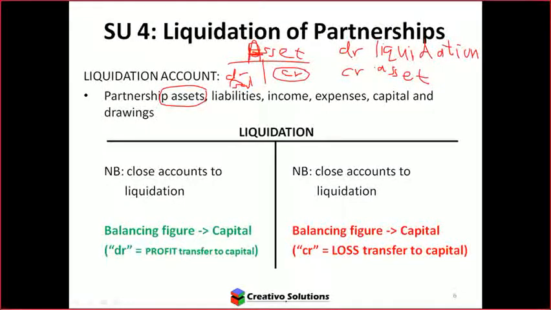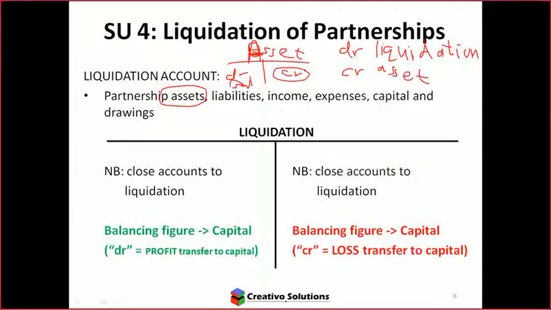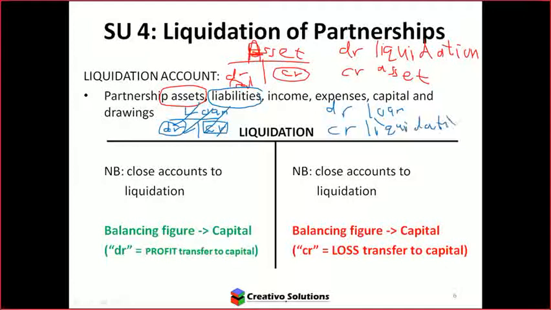Another question. Let's talk about another example. Liabilities. What balance will a liability have? Credit. Good. So let's talk about a loan. The loan will have a credit here. How do I close off the account? I debit that account. So if I debit the loan, there's the debit. That closes the account off. What do I credit? The liquidation. The liquidation again. So see, that's why you do what you're doing.